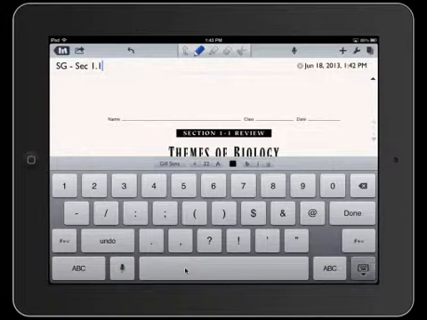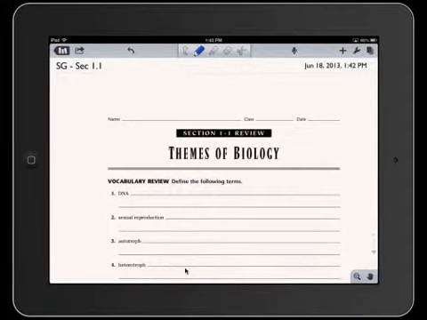Okay, so close that out. Now, I can choose text, and the student can type on the document. I can choose pencil, and you can make the student write on the document. You can choose highlighter, and the student can highlight things to show you, for example, I don't understand this. Highlight it, question mark. So when they send it to you, you know automatically they didn't understand. Eraser is just what it sounds like, and then cut. If you do something and you don't want it, you can just select cut and it'll take out the section you don't want.